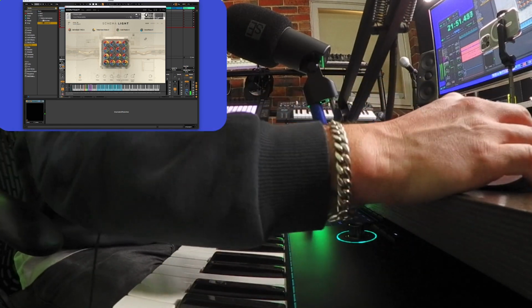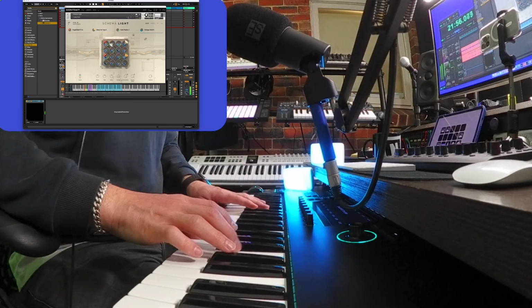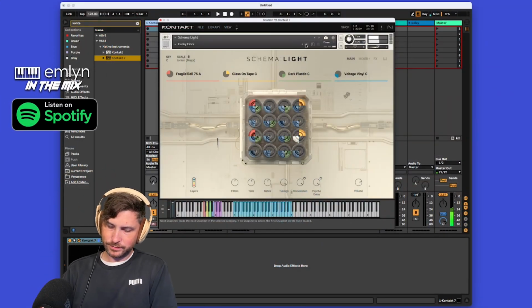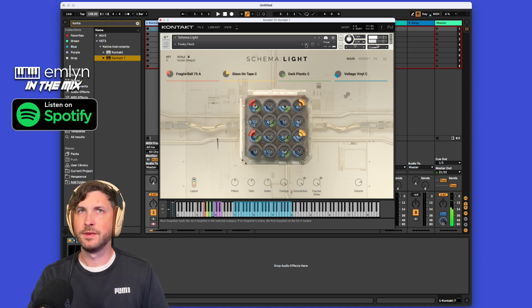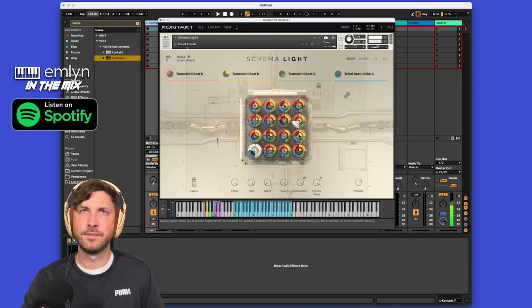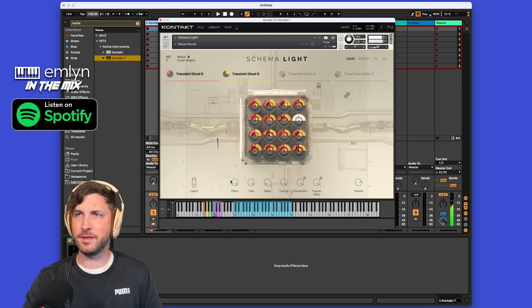Oh, I love that little break in it. It's a really nice preset. We'll go through a few more here for you guys. Cool. Oh, here we go. Oh, I like this one. It's almost trancey. Take those last two layers off.